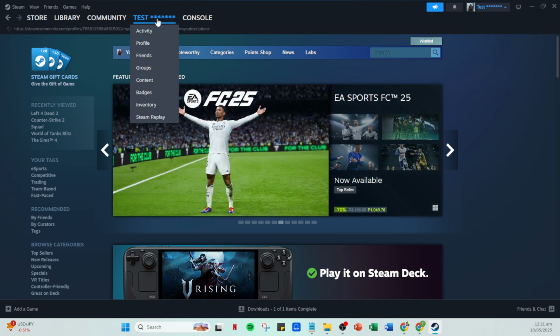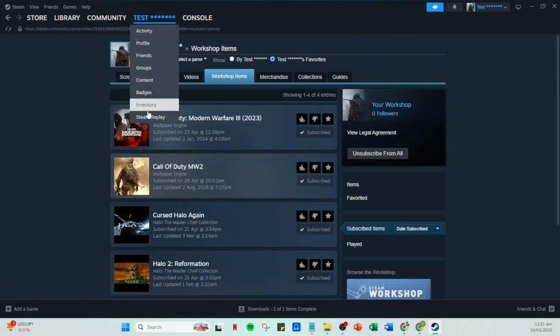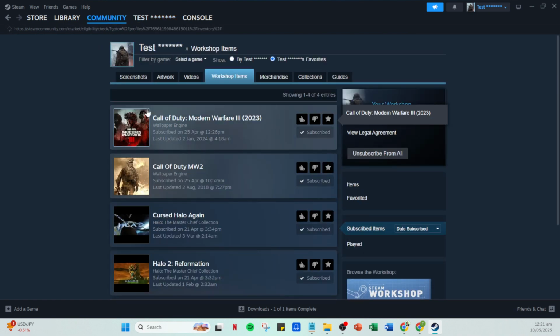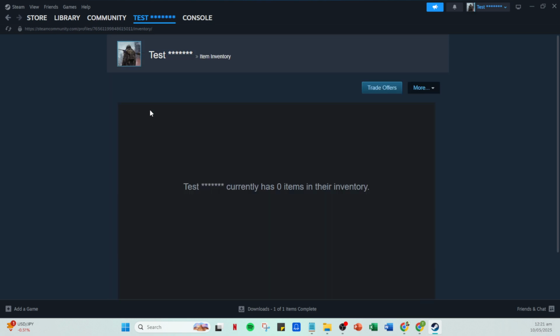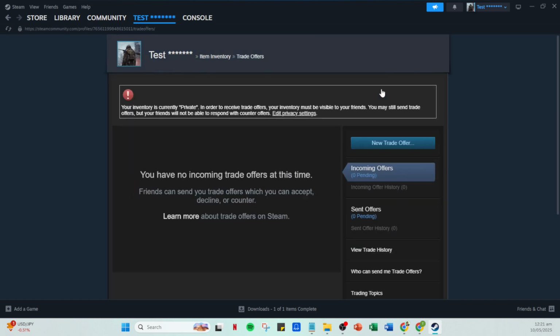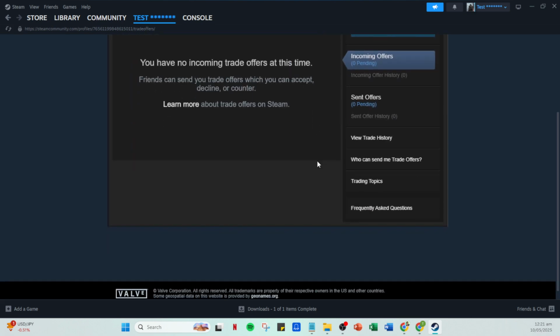Once inside your inventory, if you happen to have an extensive collection of trading cards, don't worry. The next step involves managing these cards. Take your time to go through the trading cards one by one. This may seem a bit tedious, but it's crucial to determine which cards you want to put on the market. When you're ready to sell a card, click on the sell button next to it.